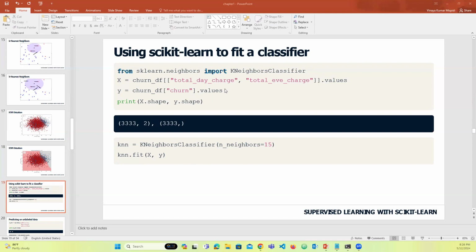Scikit-learn requires that the features are in an array where each column is a feature and each row a different observation. Similarly, the target needs to be a single column with the same number of observations as the feature data. We use the .values attribute to convert X and y to NumPy arrays.